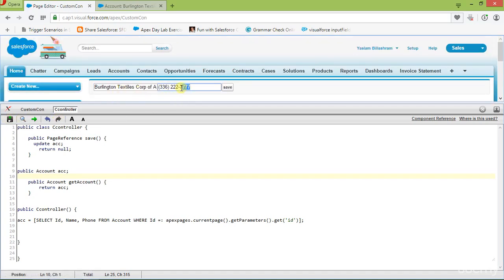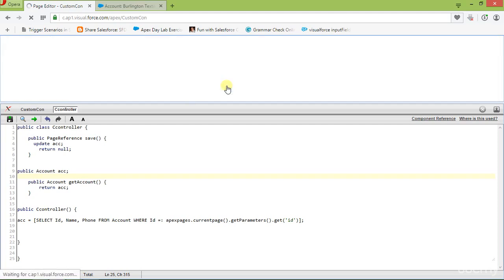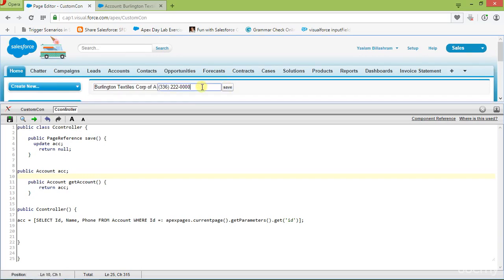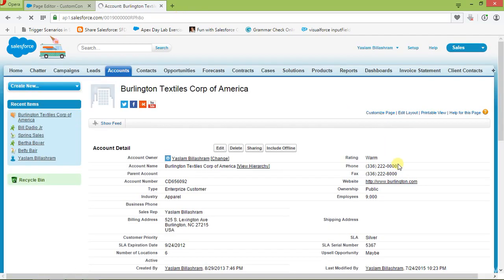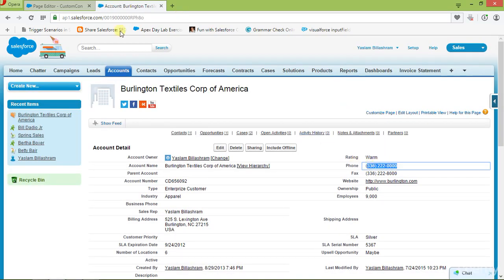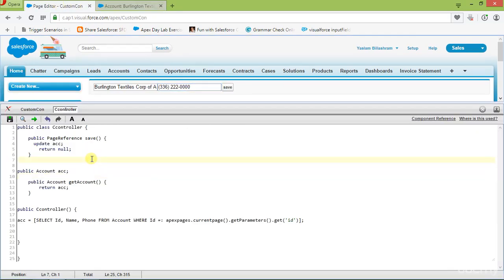And now if I go ahead and edit information on our Visualforce page, for example, I will just change this phone number here to have 000 at the end, and then I'm clicking on save. So this time it should update this new number on the account. Alright, I'll just go ahead and refresh this right now. As you can see here, the updated phone number is reflecting on this account. So this is the power of custom controller. You can define a method of your own and customize it as per your convenience.